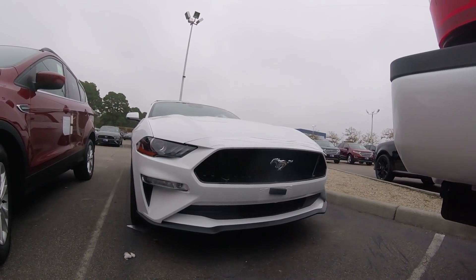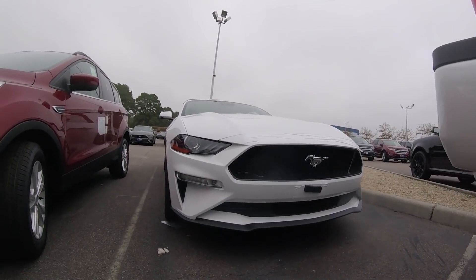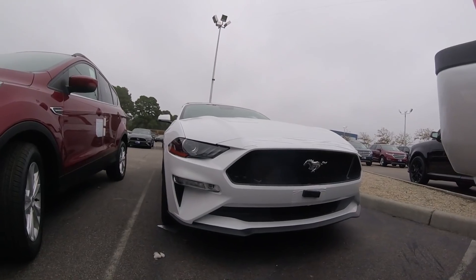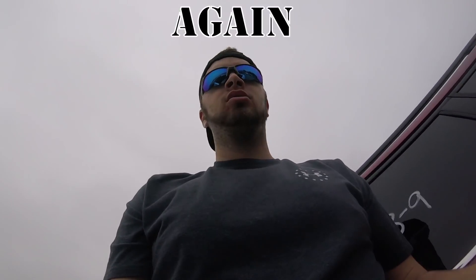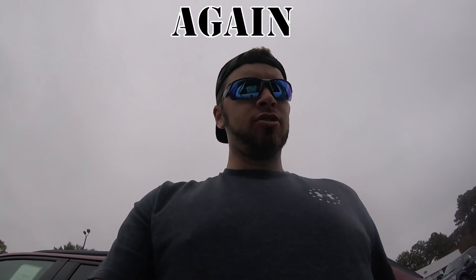It's like some of the other vehicles Ford's got coming out, like the Explorer and the Expedition refresh. There's not much change between the 17 and 18 — you get a more aggressive grille, some different wheels, and the 5.0 now has port and fuel injection, so it's going to make more power. I don't know the exact power numbers off the top of my head — I'll put them on the screen.